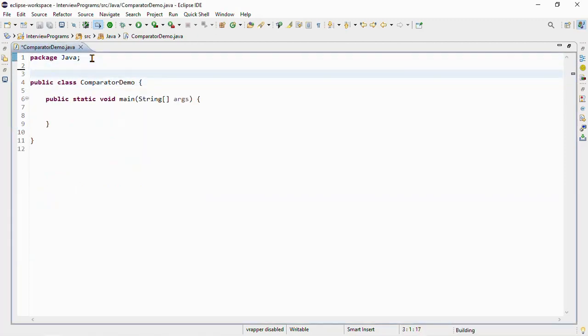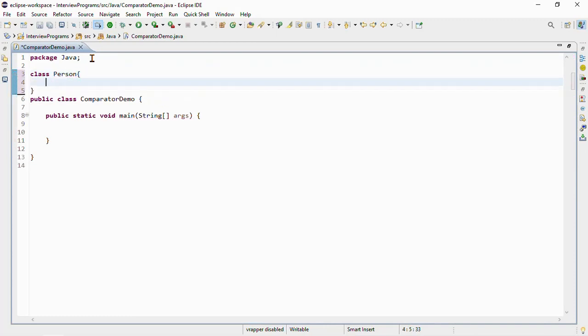Now let's create one class with the name Person, which will be our default class. Let's define the fields of the person in class Person.